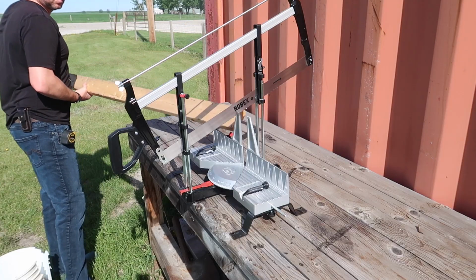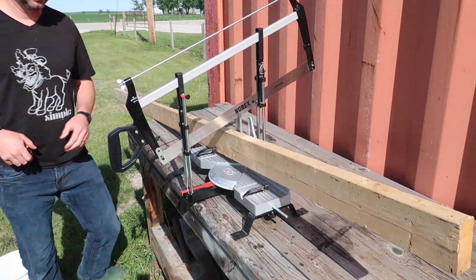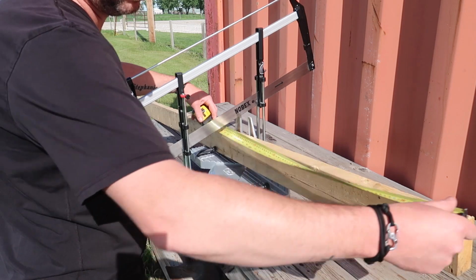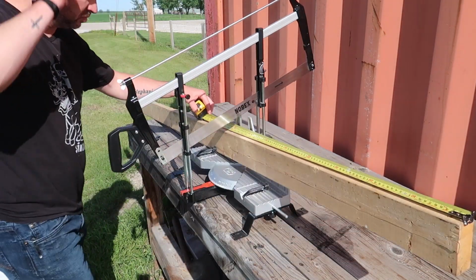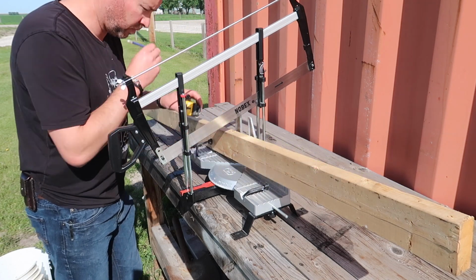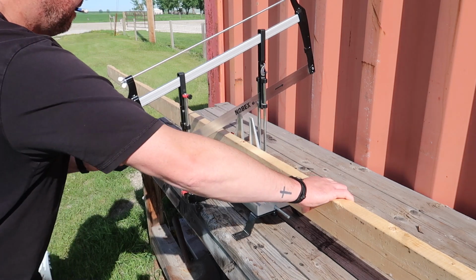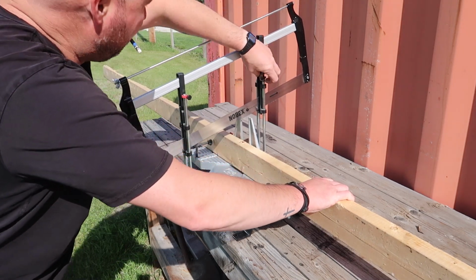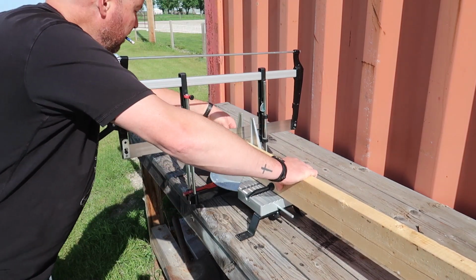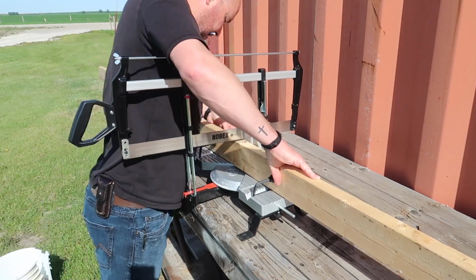So I'm starting out by cutting out the 2x4s, and I didn't want to get my big power saw out. This is a Nobex miter saw. It's an interesting concept. I'm going to be doing a Tool Time Tuesday on my second channel, Simple Little Life. I'm not entirely sure what to think about this though. I really like the design. It's actually incredibly accurate. I bought this for doing picture frames, but I thought, you know, I can actually do some other things with this.